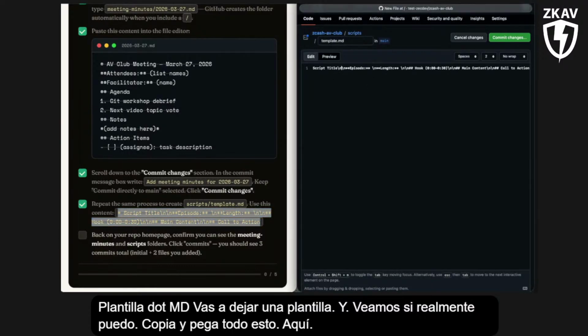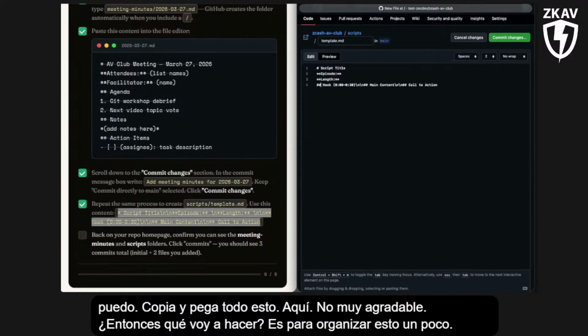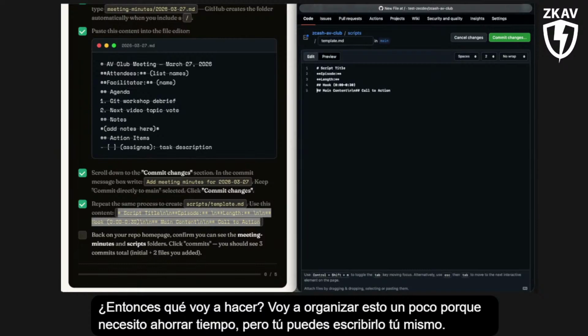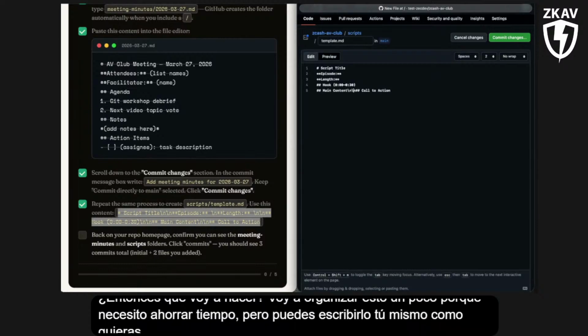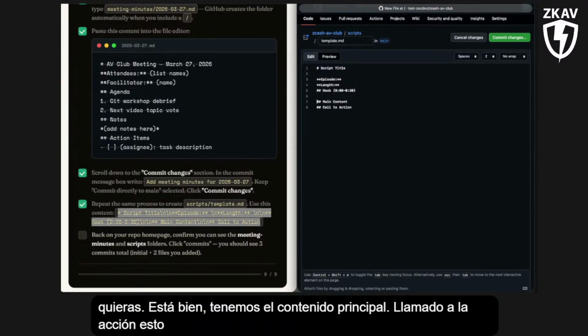Not very nice. So what I'm going to do is arrange this a little bit. I'm going to do this because I need to save time, but you can write it yourself as you want. Okay, we have main content, call to action, and this is our template, right?